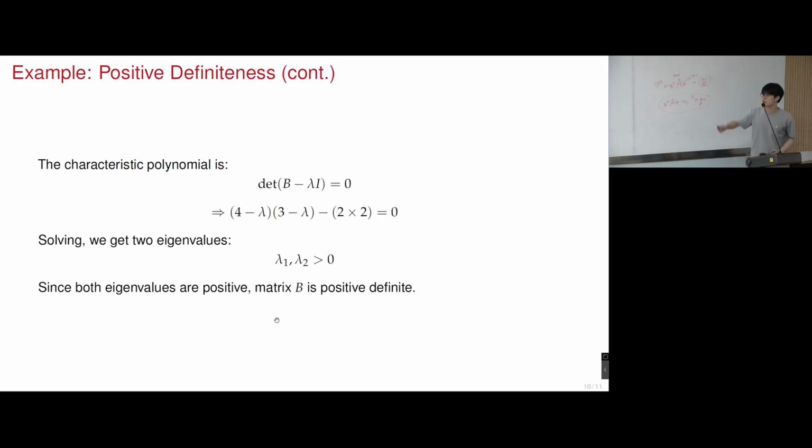So continuing, this shows how it works. Basically, we're doing it for the B case. So we can get the determinant and you can get the answers. And from the answers, we can show in the computation that the two eigenvalues are all positive. And because both eigenvalues are positive, we have shown that the matrix is positive definite. They're like a one-to-one relationship. So if a matrix is positive definite, all of its eigenvalues are going to be positive. And if all the eigenvalues of a matrix are positive, then the matrix is also positive definite. So very, very nice quality. Okay.